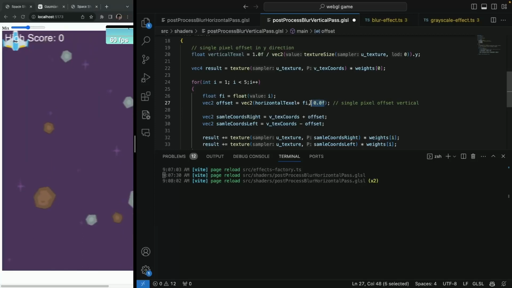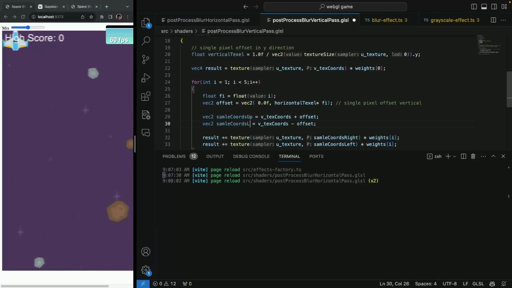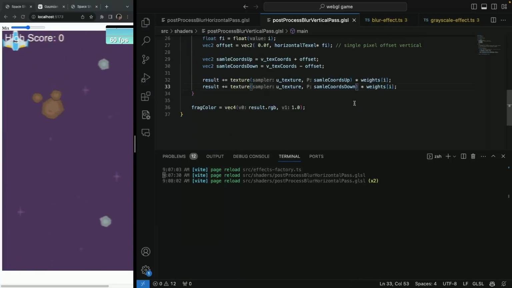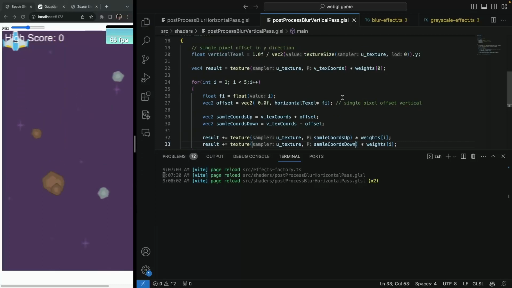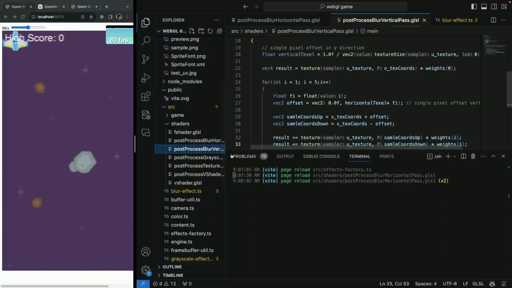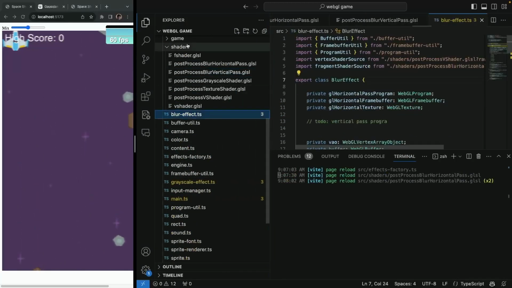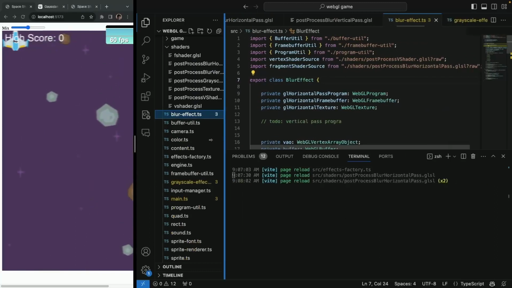And then you need to replace this, right? X is now 0, 0. We're going to say up and down. And then just paste up, paste down, and that's it. That's all the changes that you need to do. So instead of pasting horizontal, we're pasting vertically, and then we just need to combine them. And this gets a bit more involved now, but we're going to solve it.